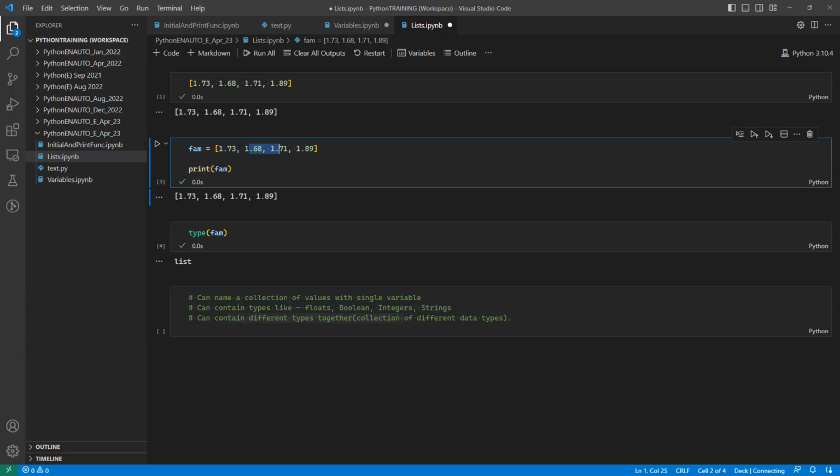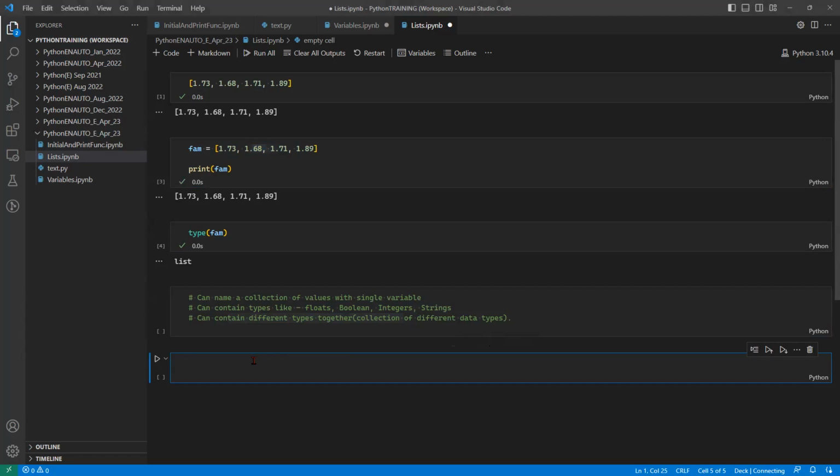So let me show you one example of that kind of a list. Let me create another list, fam, the variable name is the same, but here the first element is a string, second element is a float, then string, then float, and so on. So basically this is the name of the family member and their height, and so on.